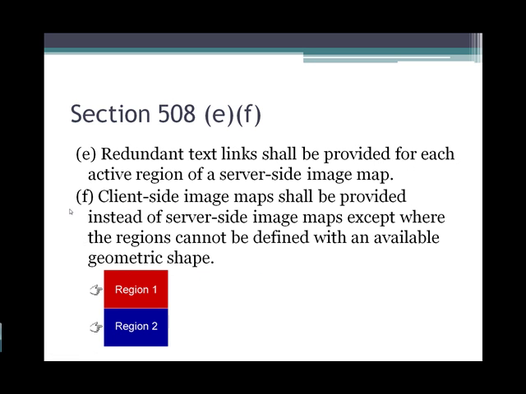And these next two rules deal with image maps. Now an image map, we put an image on a web page and you can add clickable regions to that image. And this can be done on the server, and that's what they mean by a server-side image map, or it can be done in the XHTML code, and it becomes a client-side image map. Now the client-side map is better for accessibility, so we want to try to use those. In fact, we're going to be creating this later in the semester in EdTech 502.